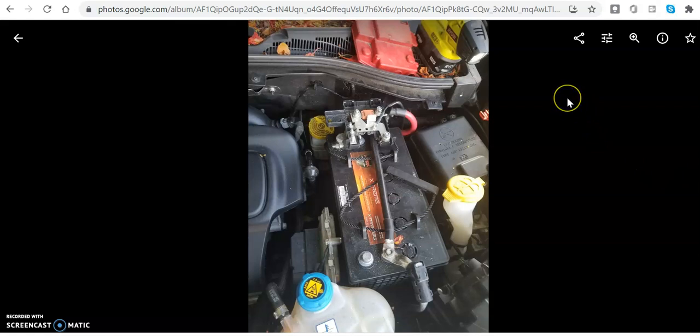Now, I don't have an auxiliary battery. What I do have is a 150 amp hour battery, and I did the cutout for this. I had to actually remove the factory tray and squeeze this in there. It just barely fits. I think it's something like 14 by 7 by 10 inches high. This battery is always charged up with that solar panel on the roof. In the middle of the day, there's always plenty of power to run my refrigerator. There's enough reserve capacity to run the fan on full and to run the refrigerator overnight. In the morning, I'm still north of 12 volts, usually around 12.3, so I'm usually fine.